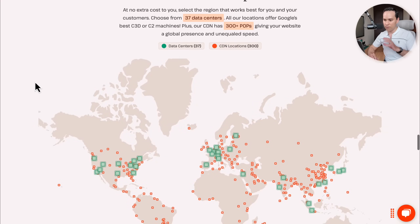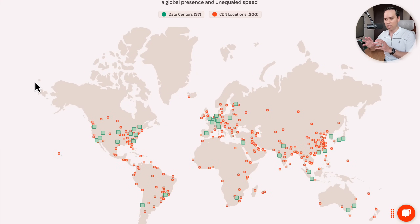Number four is a little more complicated — that's going to be a CDN, or content delivery network. This is one of the areas where it's so easy to get fleeced. It's easy to purchase something you don't need or a really bad version of what you do need. A content delivery network essentially creates a copy of your site and puts it on a different server. Using Kinsta's graphic as an example, you can see in green they have their data centers and in orange their CDNs — that's pretty much how CDNs work.